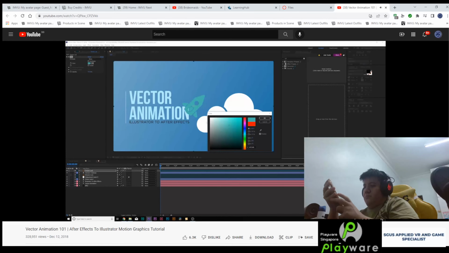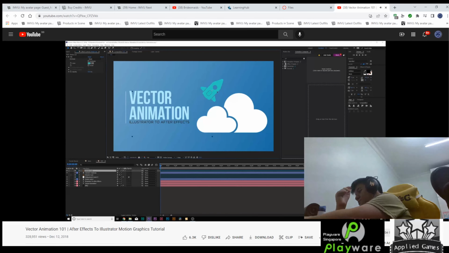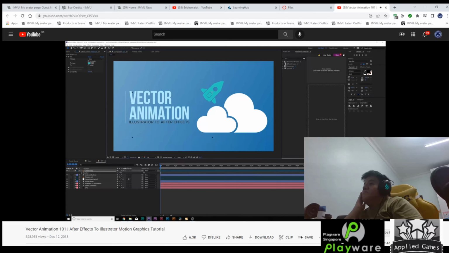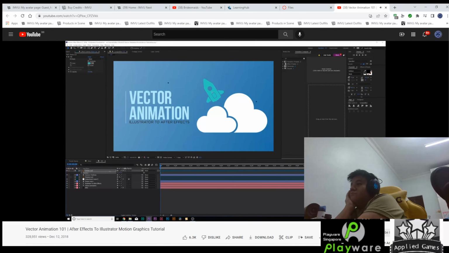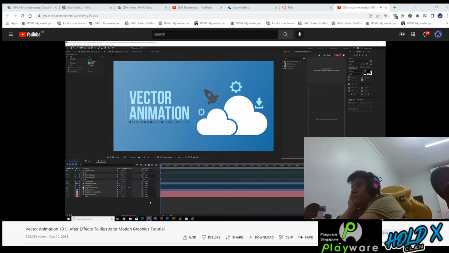And we can just change the color of this, and we can move this into whatever place we want. We can hit R on our keyboard for rotation, and we can rotate this, scale it down, and obviously we can quickly build out a scene like this. So I went ahead and placed out the rest of our icons, and like I said, it's more about placement from a graphic design perspective at this point before you get into the animation.